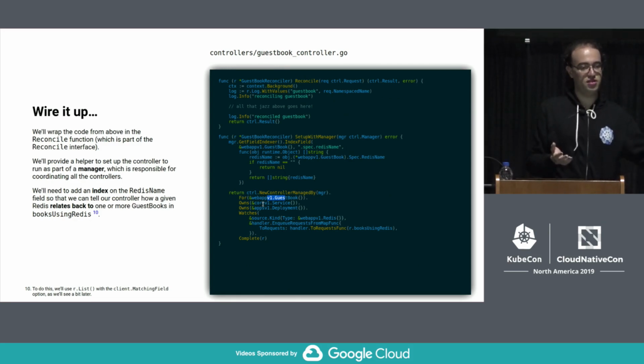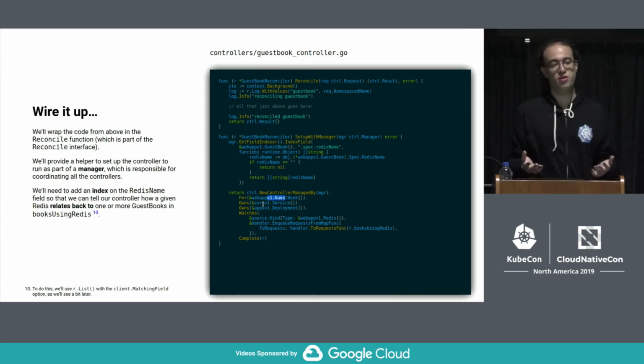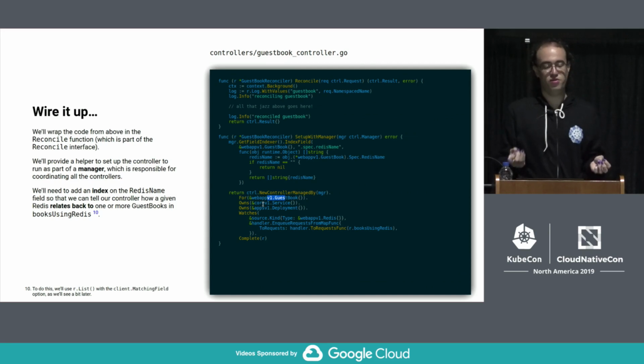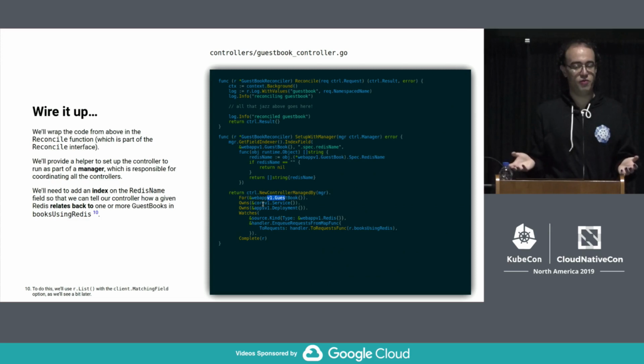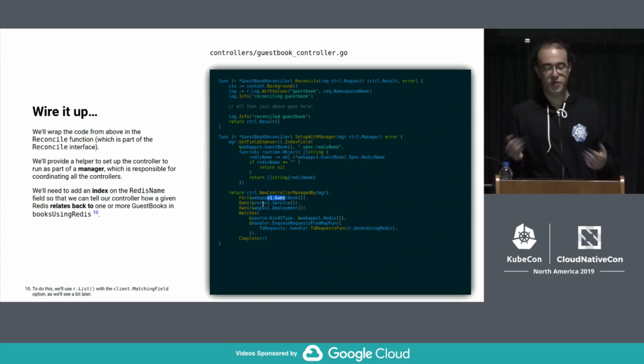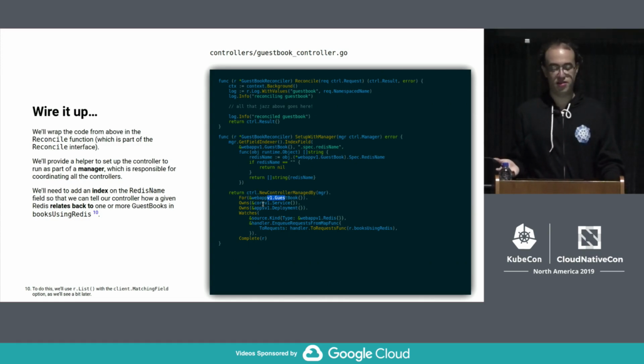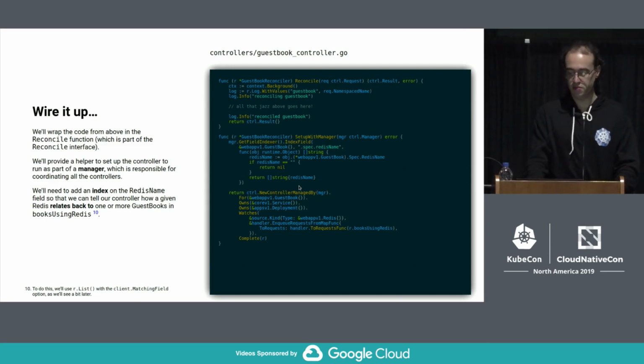Now, watches, as you can see, is a bit more involved. Because it's an arbitrary relationship, we need to specify what that relationship is, and we do that using a mapping function. Now, the mapping function needs to be able to map from a Redis instance back up to a guestbook. And so to do that, we need to be able to quickly look up what guestbooks reference a particular Redis instance. We do that by setting an index. You can see this index is pretty simple. Basically, we just say, what is the Redis name? And then we index on the Redis name. And we'll use that in a moment in our mapping function.